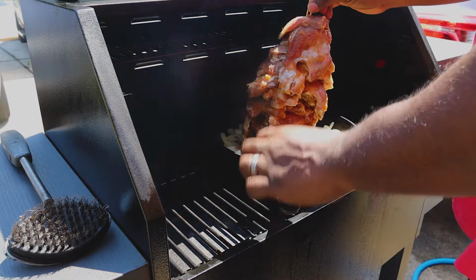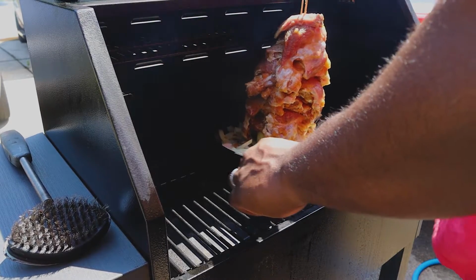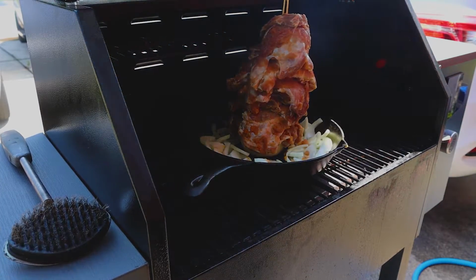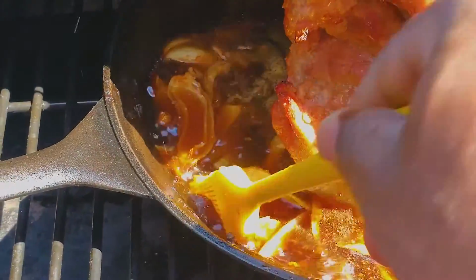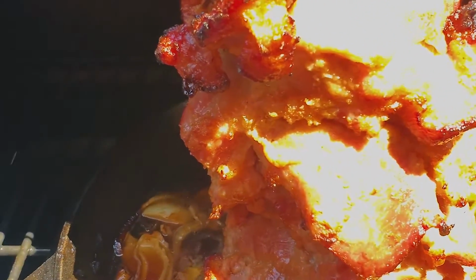All right, so we're gonna go ahead and get everything set up on the grill. And we're gonna let this cook until we get an internal temperature of about 160. That's your sweet spot, guys. And as you can see, the rendered fat off of the pork, I was just using the onions to give it extra flavor, and I'm just kind of basting the meat on the outside as it cooks.